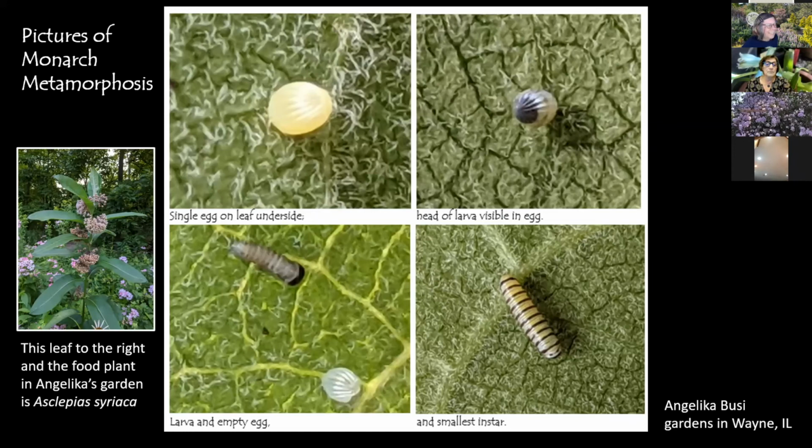Normally I don't rear butterflies. I do have a big patch of common milkweed in my yard, and I do flower arrangements. One day I looked at my flower arrangement and there was a monarch caterpillar on it. Because the weather was so bad, I didn't dare throw it out right away to the milkweed patch, and read up a little bit and realized that only a very low percentage of all eggs being laid will survive and succeed. It talked about being between 2 to 10%, but to be honest, I watched my milkweed and never really saw a larger caterpillar or a chrysalis coming out.